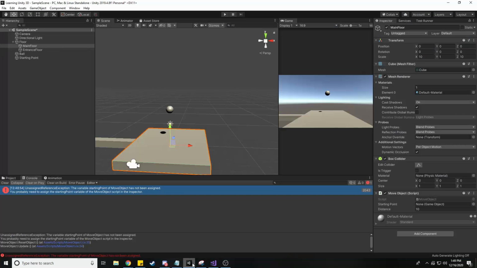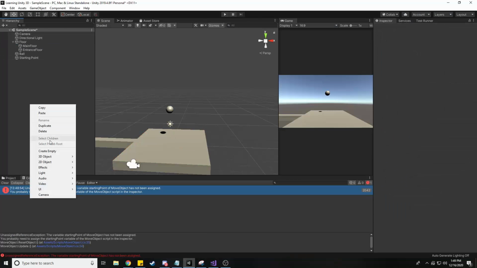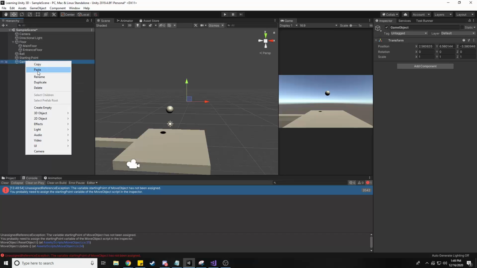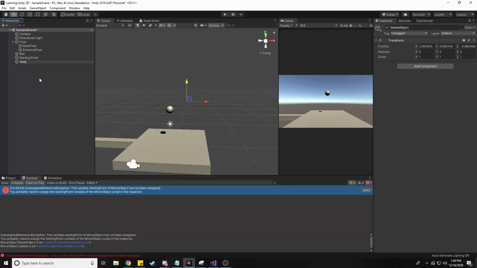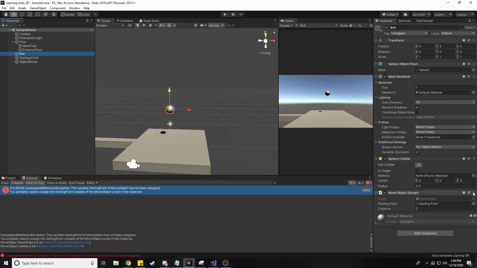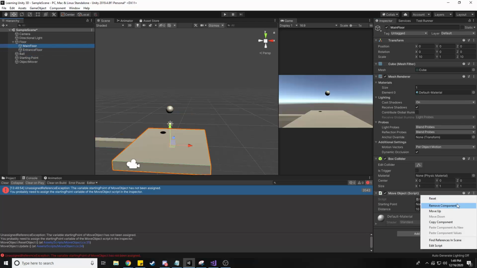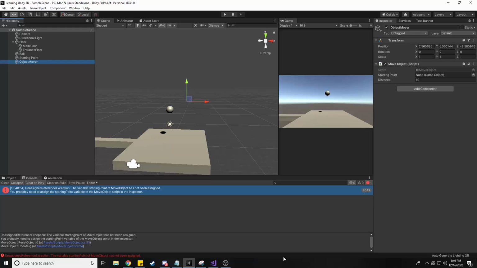And what's crazy is that what you can actually do is I'm going to make another thing here, and I'm going to call this object mover, right? And if I add a component here, if I add the move object component script there, I'm going to remove move object from here. I'm also going to remove it from main floor. We don't need that anymore. So remember from before that this location, the transform of this game object doesn't matter.